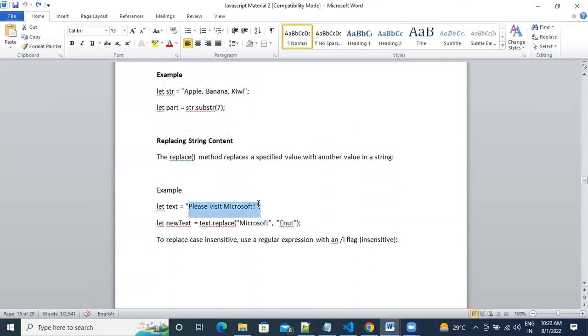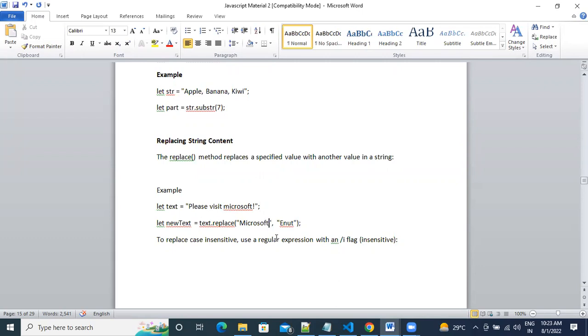Now let's move on to replace. We can observe this is the main string. I want to replace, so main string dot replace. Here we have Microsoft, and in Microsoft's place I want unit. Wherever you have Microsoft, it will be replaced with unit. For example, if I write the M in small letter here, what is the output for this one? It will not replace. Why? Because here you are passing a capital letter, but here we have a small letter, so it is considered as two different things. JavaScript is a case sensitive programming language, so both are treated as two different things.